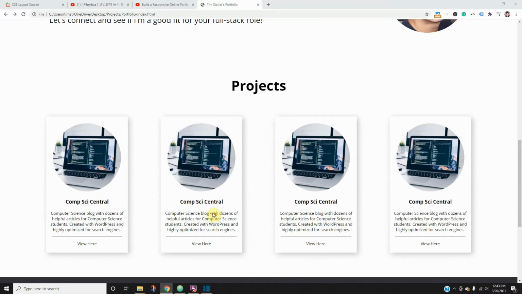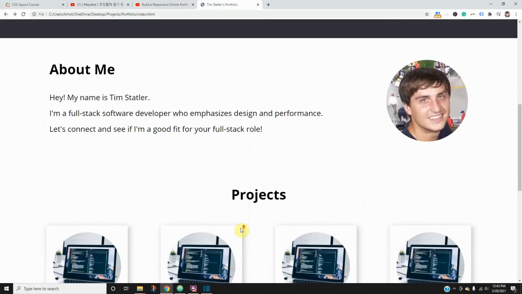This is the main thing that I worked on today, the project section. So I basically made different cards for each project. There's going to be 4 projects in total. I already have a computer science blog called ComSci Central. It's at compscicentral.com if you guys want to check it out. And this is going to be a clickable link that takes you to it, but it's not clickable just yet. And eventually I'm going to develop 3 more projects that are going to take up these 3 placeholders. So I think that looks fantastic. I'm really happy with the progress so far.